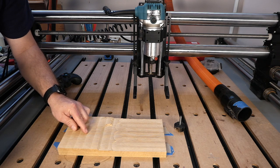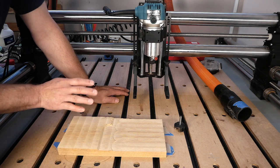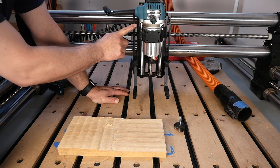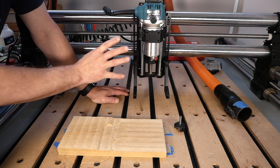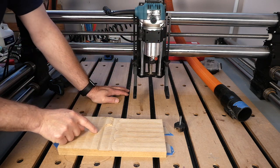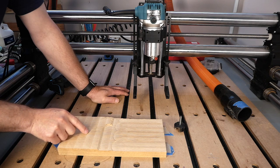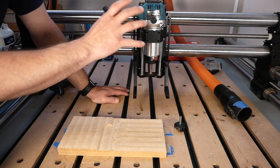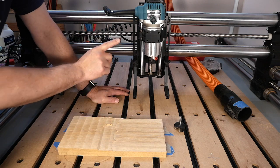So to fix the errors in tramming for my machine, I have to first start by loosening the bolts on the Z axis here, and then twist the entire assembly, in my case, to the right to take out this ridge here. And so if your machine is backwards and it's high on this side, then you would want to twist it to the left.